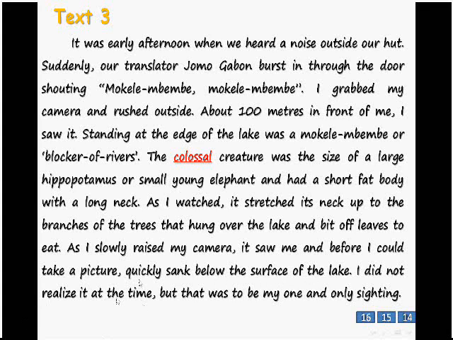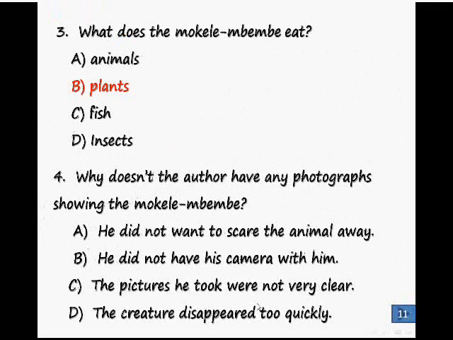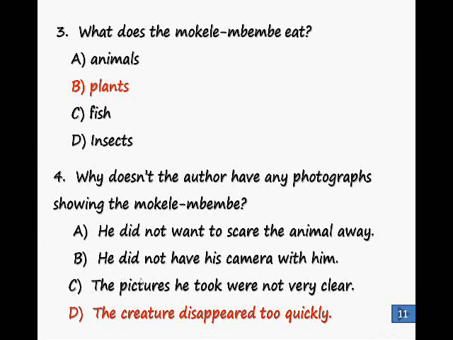So be careful that the word picture is the same as photograph. Okay? So what did this animal do? Quickly sank below the surface of the lake. So we go back to the question. Very good. So that's why the author can't have any photographs of the creature, because the creature disappeared too quickly.